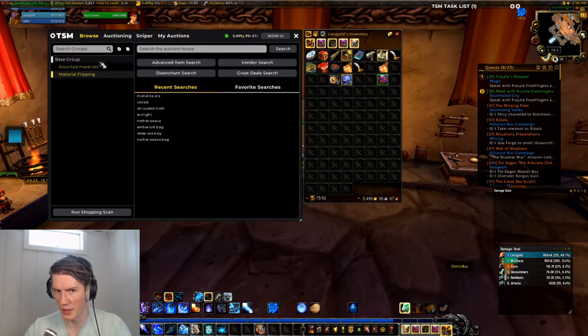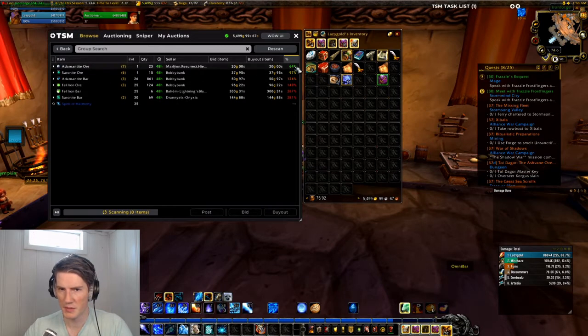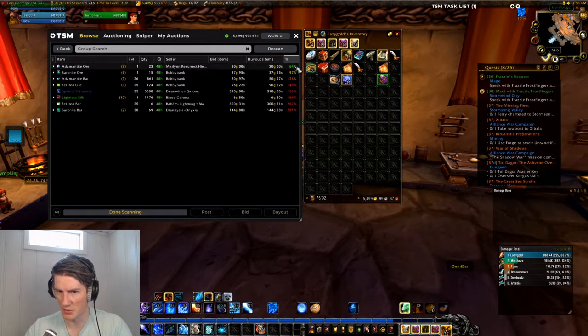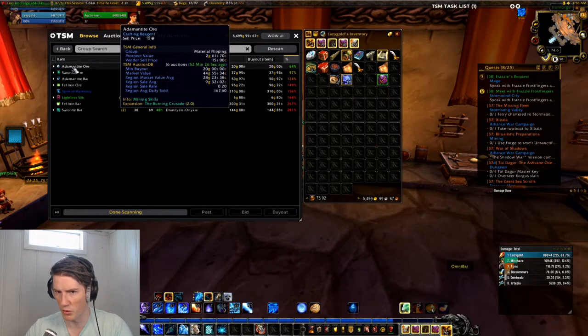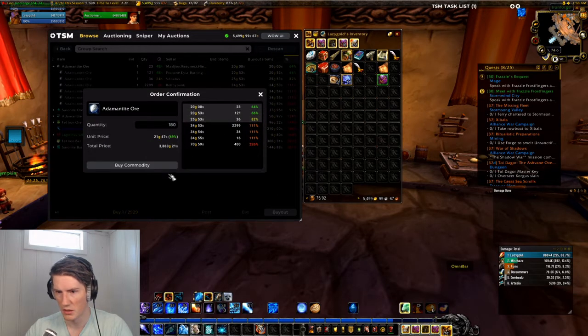So now we have a group with a couple of items in it, and we can just run a shopping scan. And then this percentage is going to be the percentage of my maximum shopping price. So this one is going to have a market value of 44 gold. And there's a small amount available here, up to 25. So I can buy all of these for 380 gold and an average price of 21 gold per. And we can probably repost them right away for 35 gold. So that would make us 10 gold per ore, essentially. So let's just do it.